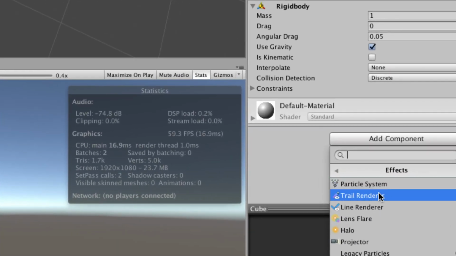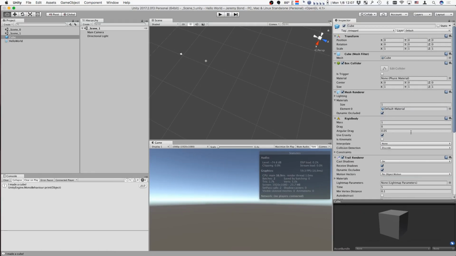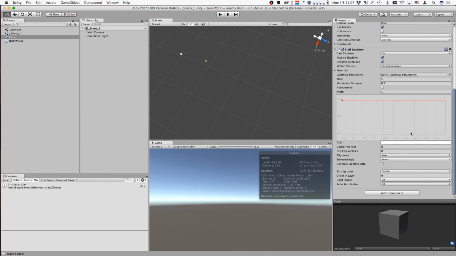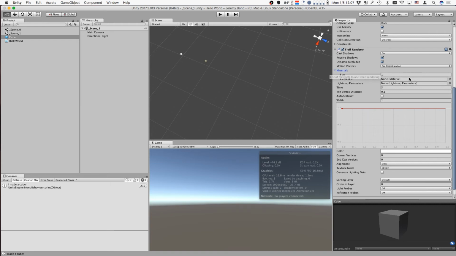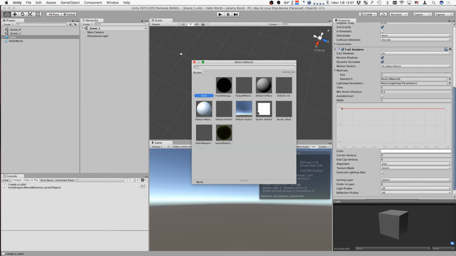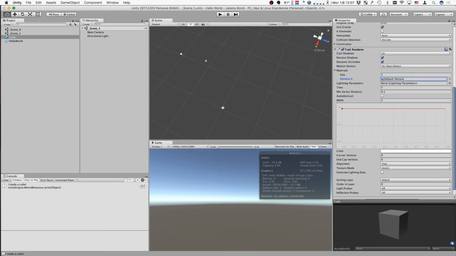component called a trail renderer. Trail renderers are kind of like Unity's just make it awesome button. So we don't have to do this shadow stuff, but I'm just going to be fast. So materials, I need to add a material, otherwise it's going to be this awful magenta color. And it turns out there actually is a default particle here, which I guess is the one to use. Yeah, sure. We'll do default particle. We'll see how that goes.